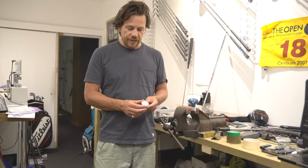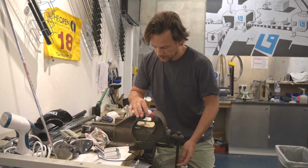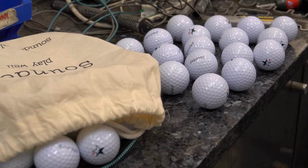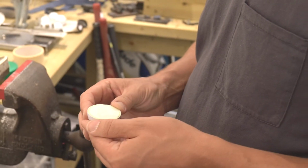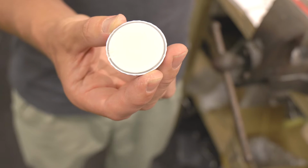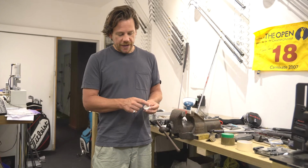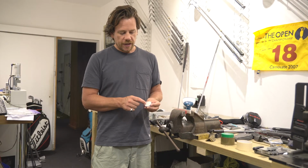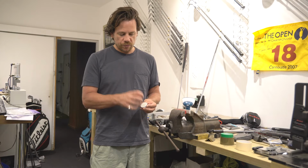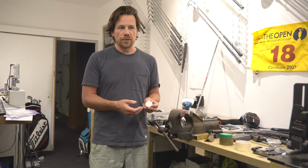The other thing we do when we're testing balls is we cut them open to see what's going on on the inside. You can see that our ball is a 3-piece ball. It's a urethane cover, and then 2 ball layers, a layer just inside the cover, and then a core. But the thing that we look for is, are the layers even? So there's a nice even width to the layers, and is the core of the ball centered? If it wasn't centered, that would affect how true the ball would fly. We do this with multiple balls.